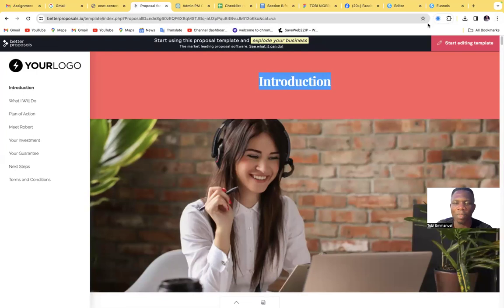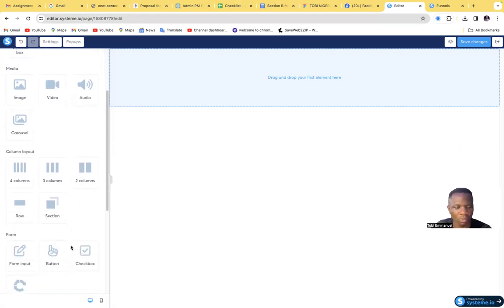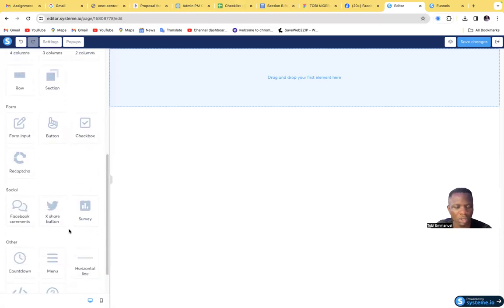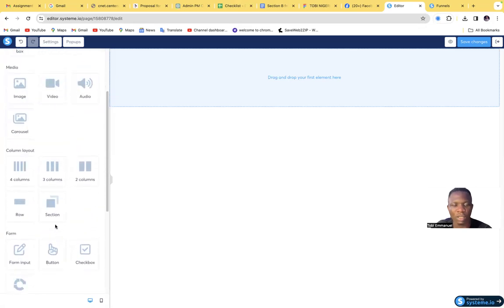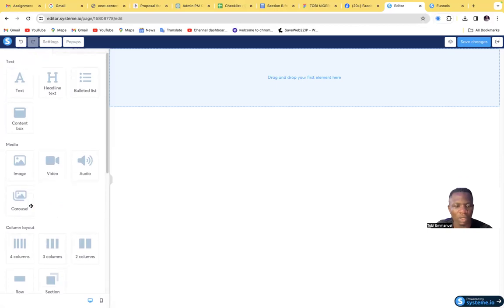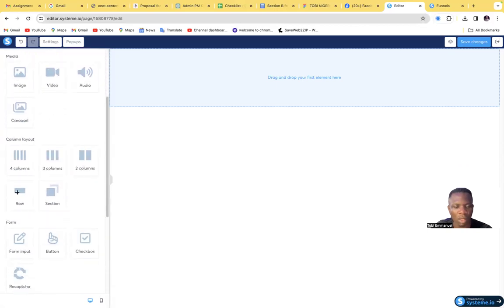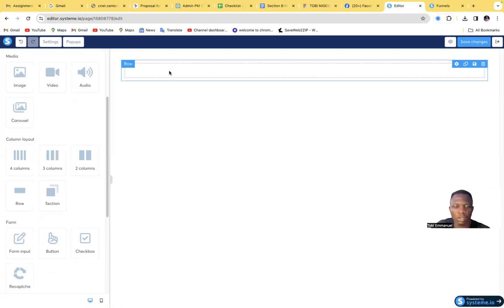So having said that, we go back here and then find the first image or whatever that you want to put here. So we have a row, we have a form, all these are the different templates that you can use that have been provided right here on this button. So let me just make something. Okay, so I just included a row into this place.